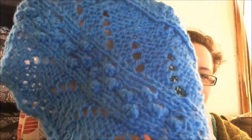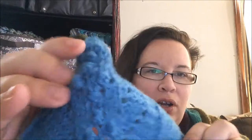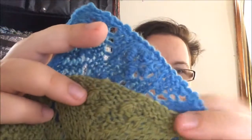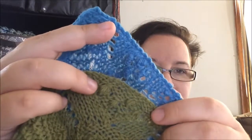Anyway, this swatch had baubles instead of nupps. And you're like, what's the difference? The bauble is a little bit more round, where the nupp is a bit more flat. I don't know if I can get them side by side or not. Let's do this. Here we go. So you can see up here, these kind of stick out. They're a little bit more rounded, and these look like just extra yarn overs. It's a slight difference. There's a very slight difference in construction, and they kind of achieve the same effect. So I suppose in your knitting and your designing, it's just what you prefer, or what you want it to look like. But anyway, that was the Russian swatch.